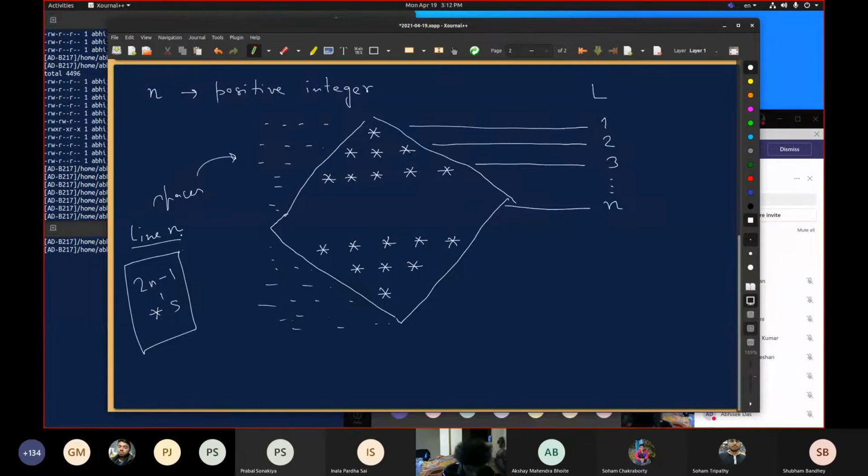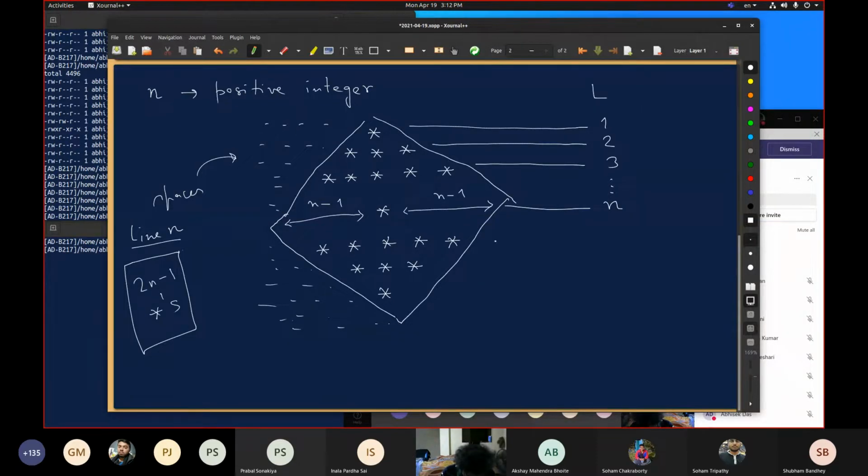That means I have a central star here and n minus 1 stars here, another n minus 1 stars here. So n minus 1 plus n minus 1 is 2n minus 2, plus 1 is 2n minus 1.